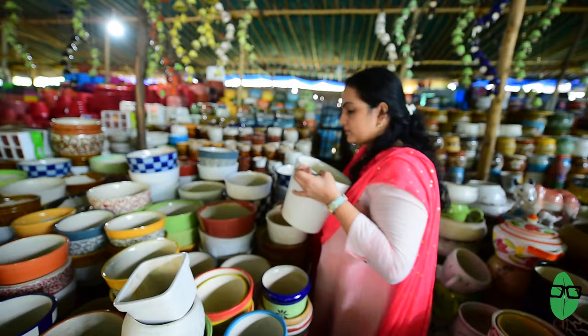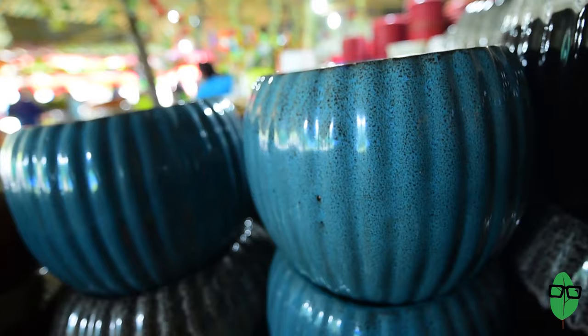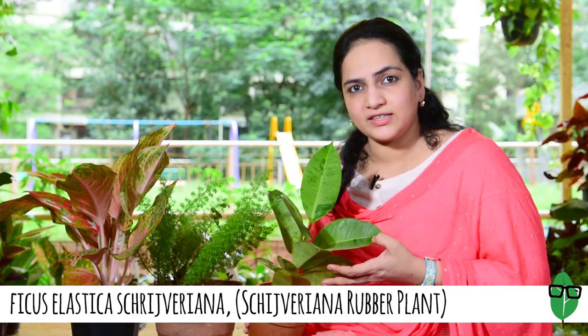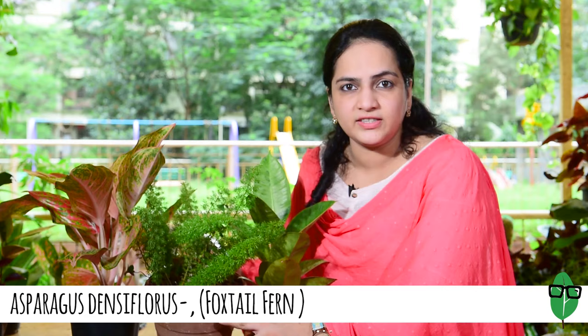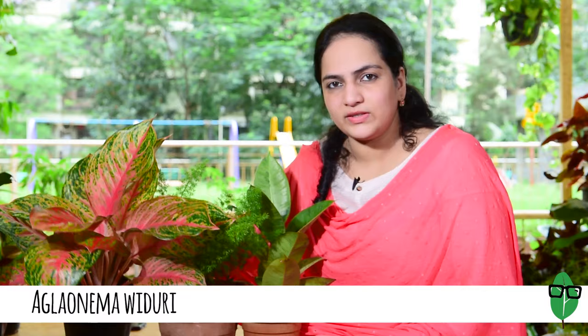They come in different shapes and different sizes, but I will simply buy a pot that's a little bigger. I have laid out three plants here. The first one is the Ficus elastica shiveriana, and this one is the asparagus densiflorus, also commonly known as the foxtail fern. It also has some oxalis triangularis green ones growing in it, and I feel as a combination they both look pretty together.